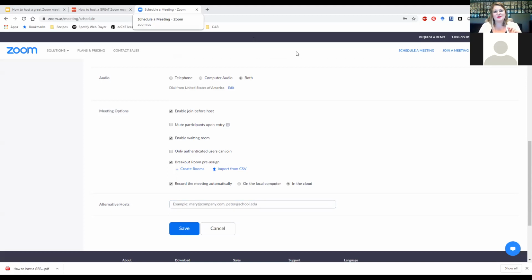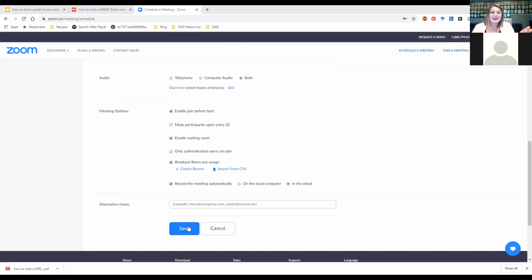When you're in whichever method you're using, webinar or meeting, you can take people and put them in breakout rooms so they're in smaller groups. So they would be in a meeting room themselves. And if I wanted to just put 4 people in a group to talk about something, I can do that. And then when they leave the breakout room, they come back to the main meeting space. So imagine it like if you're at a conference, you're creating little spaces for people to go and break out and do their conversation. And then when they leave, they come back into the large group again.